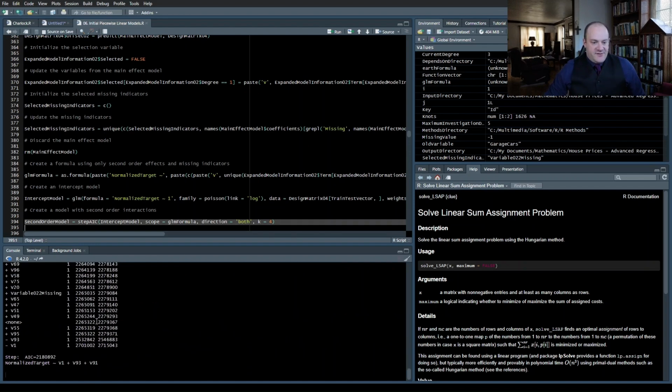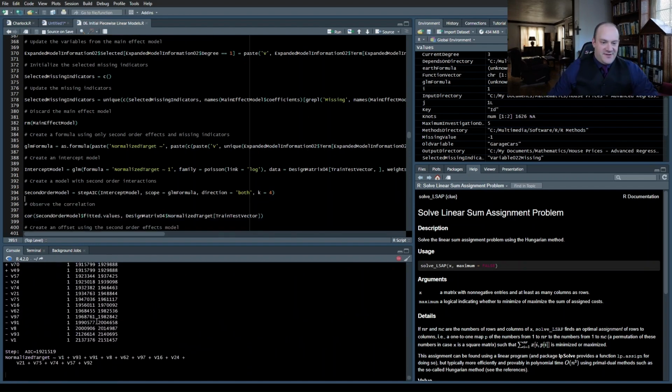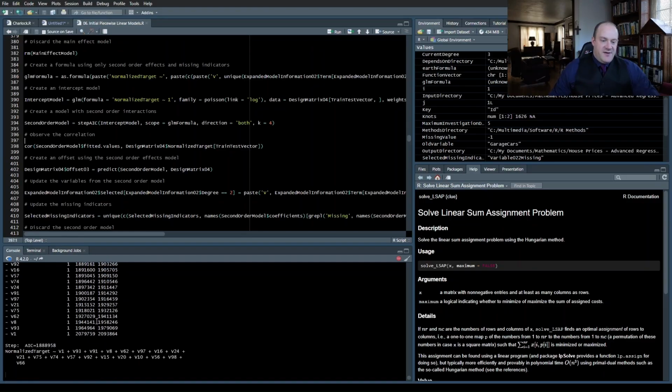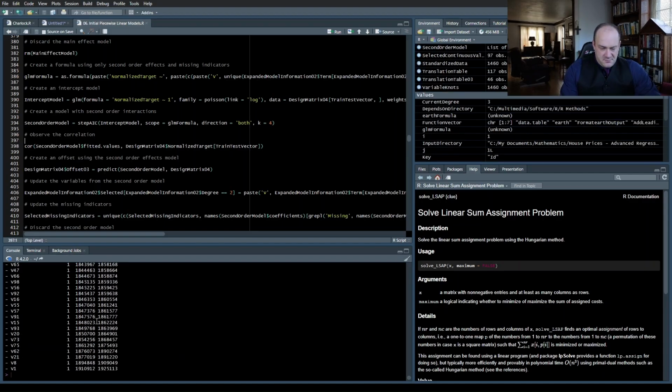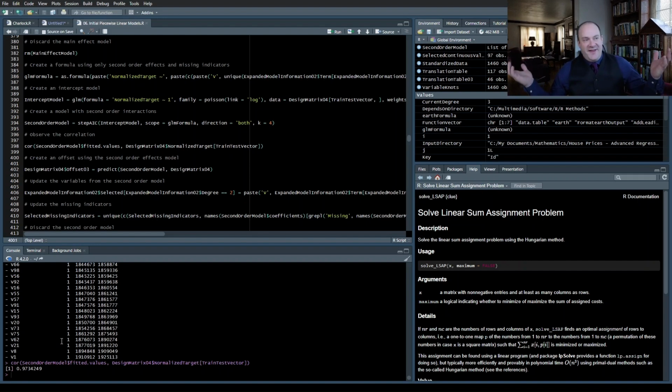So we'll run step AIC again, except this time it's running on second order terms. So look at it go. And recall the value of the correlation that we got out of it last time, it came in at something like 0.94. And so what you'll see when we run this now, the correlation goes up. It went from 0.94 to 0.97. So it goes up, right? But it went up by 0.03. So the lion's share came from the main effect, and we are just gilding the lily at this point.